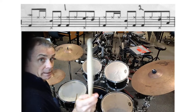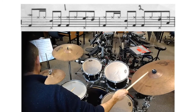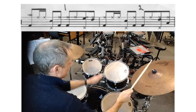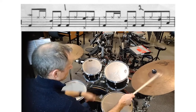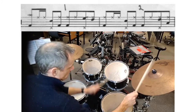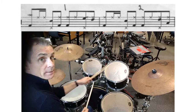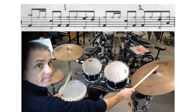Got that wrong. Give me a minute, please. I got that wrong. It actually changes tone the second time. So I'll do it one more time. Got that? So the first time you play those two toms, and then the second time you play those two toms. Alright, so I'll do it one more time.